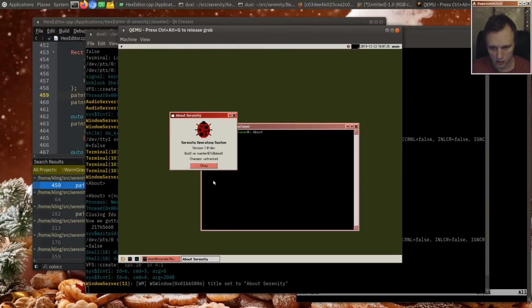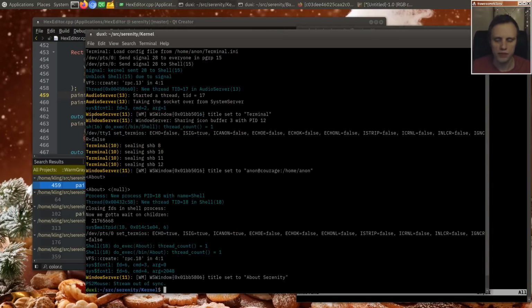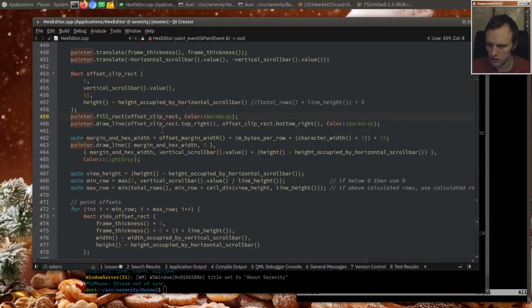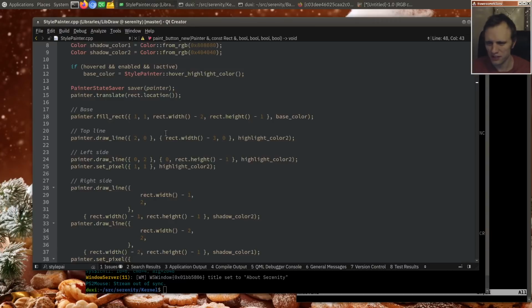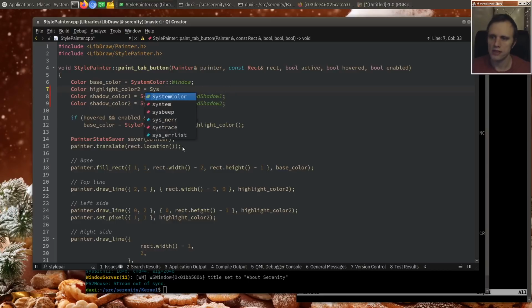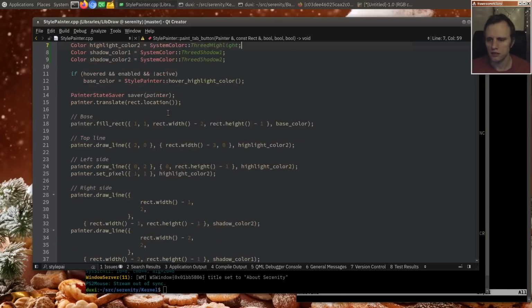So we're still not picking up all of the colors and everything. In fact, are we picking up any of the colors? Or did I just... Maybe I didn't start using them. I just defined them. Oh yeah, I have to actually pick everything up. So this is the system color 3 shadow 1. This is the tab button. 3 highlight.